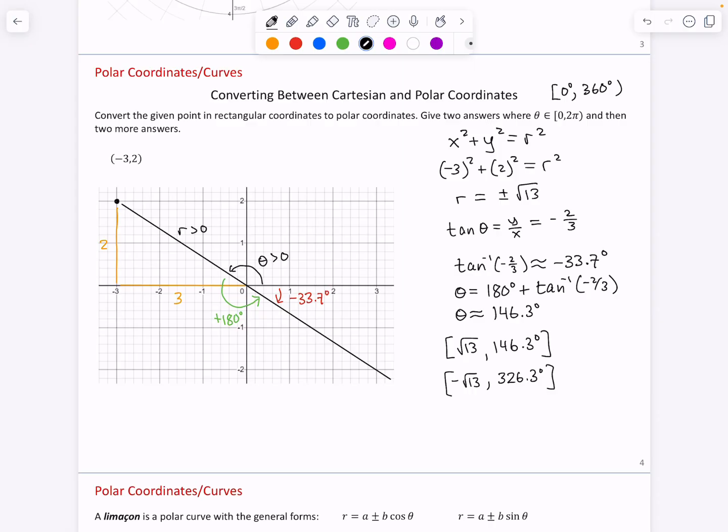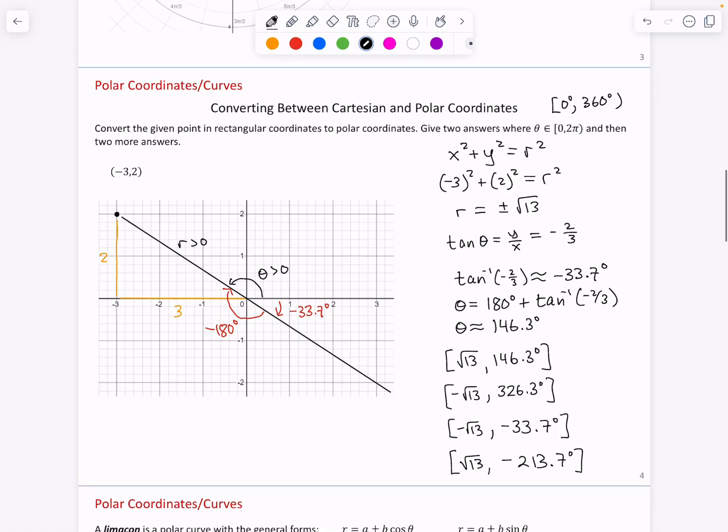So another way we can do this, if I keep that negative angle in red, negative 33.7 degrees, that's an angle that points into the fourth quadrant. So I would need to use a negative radical 13 to place us back into the second quadrant. Or I can rotate from that angle clockwise another 180 degrees. So in other words, remove 180 from this negative 33.7. That gives me an angle of negative 213.7 degrees roughly. This angle does point into the second quadrant, so I would go out a positive radical 13 to find that location. Now we could keep this up forever and make infinitely many polar coordinate representations of this point. All right, next page.